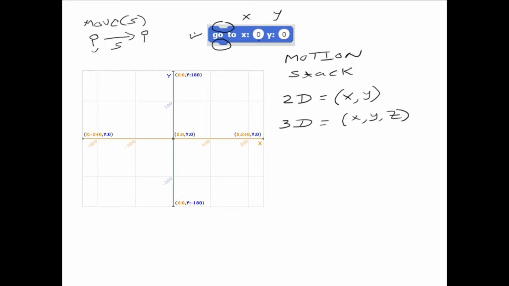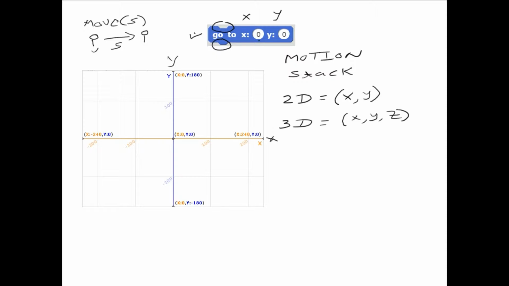So in Scratch, let's first look at the 2D environment. As you can see on this particular square, you have the x-axis here. This entire line is the x-axis, and the entire vertical line is the y-axis.